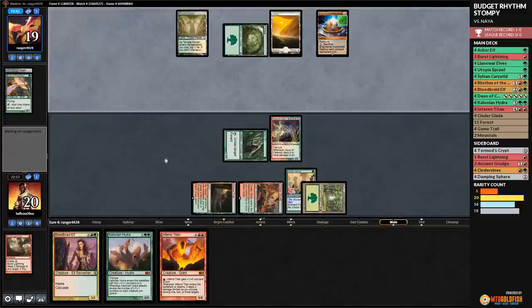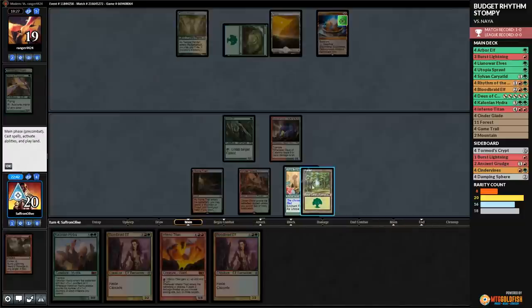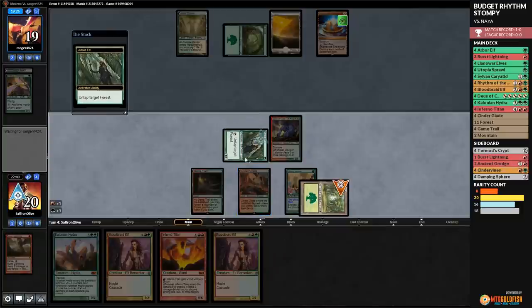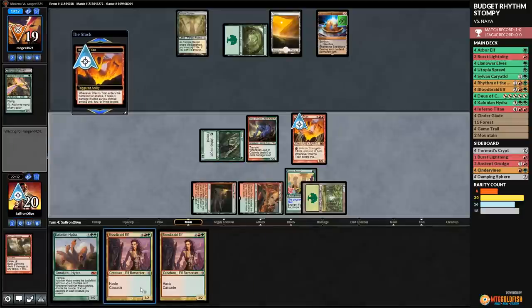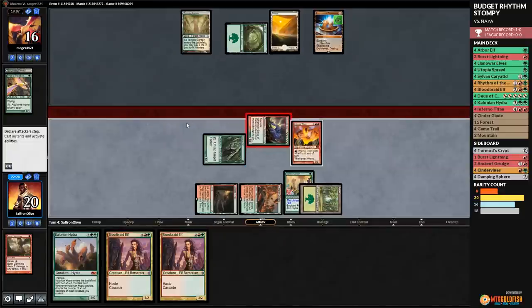Opponent passing. Well, since our opponent did not blow up our stuff yet, let's do this first. Inferno Titan. Boom. Opponent down to 16. Get in with Deus. I mean, I assume our opponent has Path.